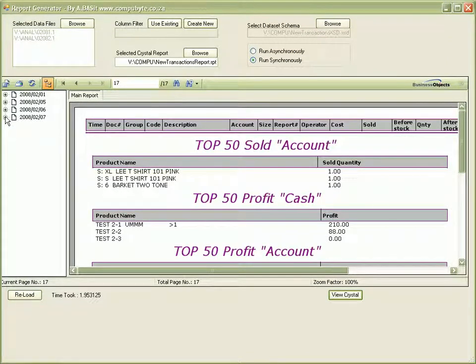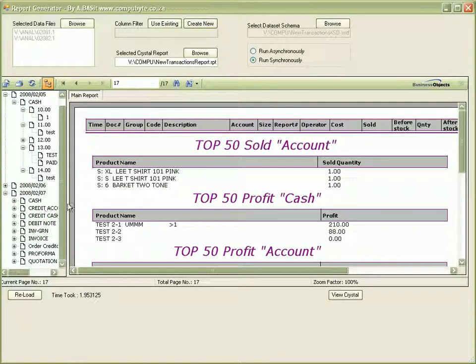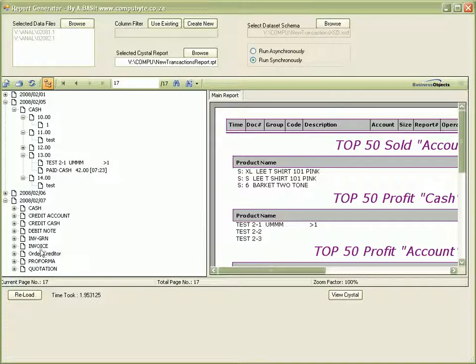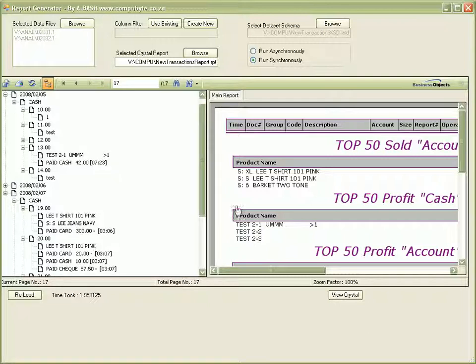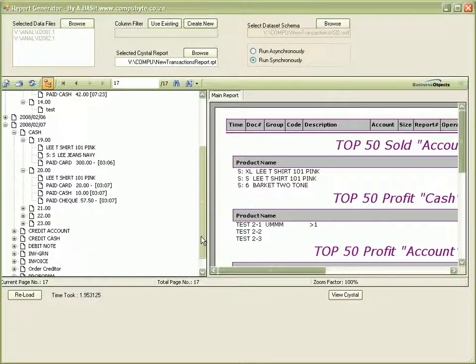Also, I can do a drill down on any particular date. So if I look at this particular date on the 5th and press the plus there, I can see all the cash sales, all the cash sale numbers, and in the cash sale numbers what was actually sold. For today's date, I press the plus, and I can even extend this column by just dragging it there. I can see a bigger column. Now in cash sales, I can see cash sale number 19. I sold a Lee shirt, and it was paid by cash or by card or whatever the case may be. Like that, you can have a look at all your items.